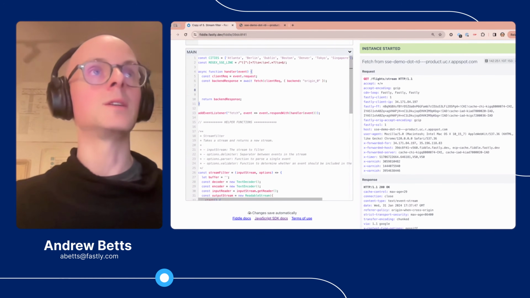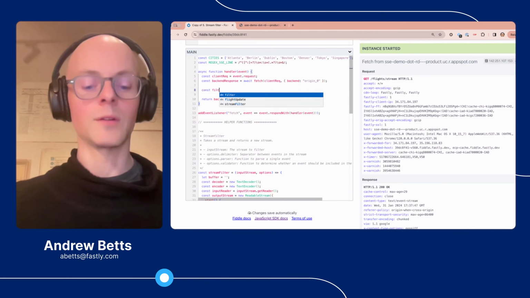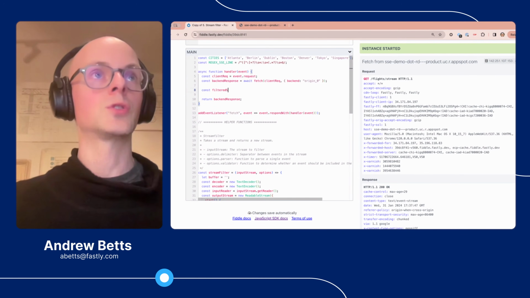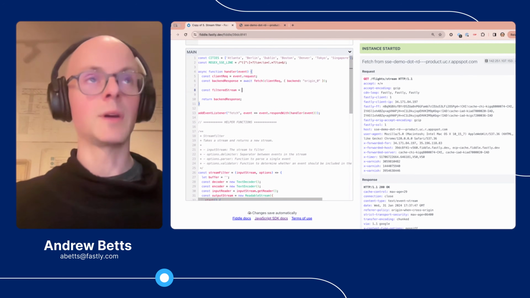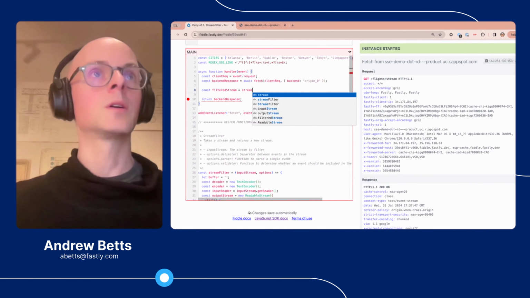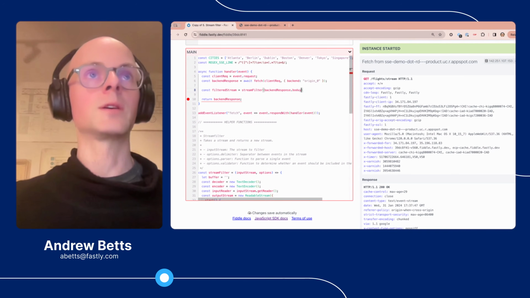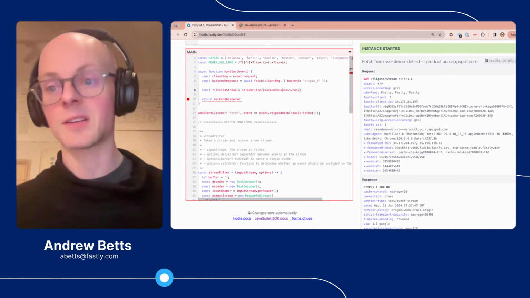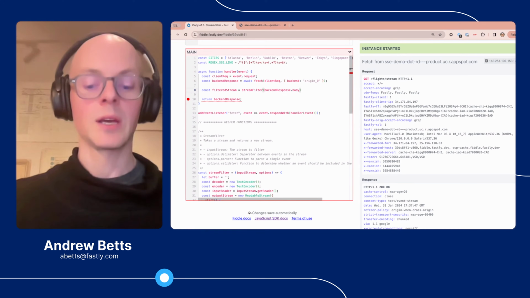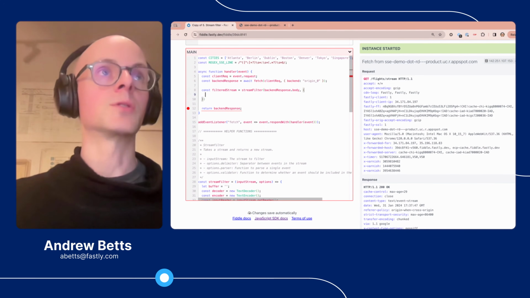But then at this point, we need to create a new response. So I'm going to call it filtered stream and make it equal to stream filter of backend response dot body, which is where you actually get access to the body response stream. And then pass in my options object.